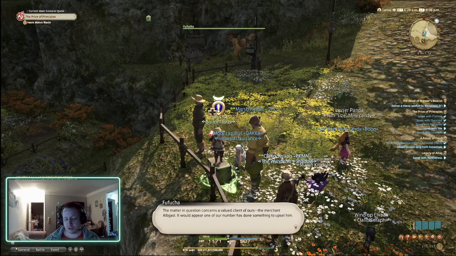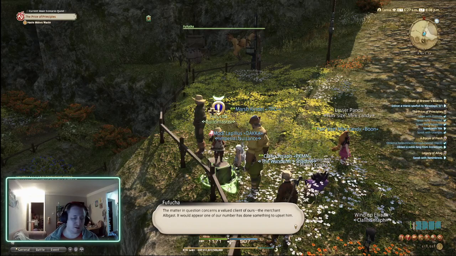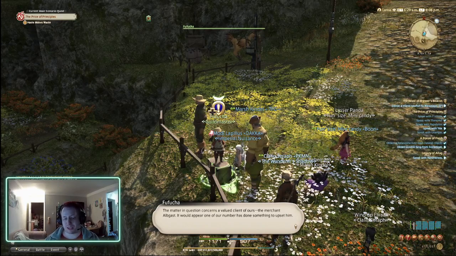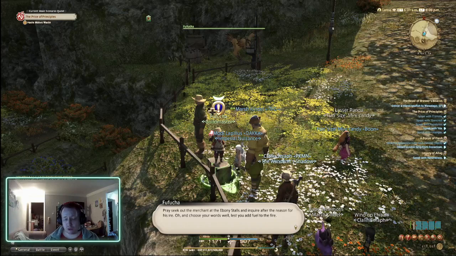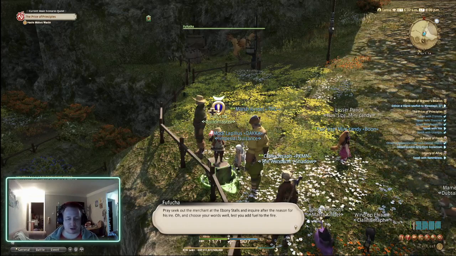The matter in question concerns a valued client of ours, the merchant Albgast. It would appear one of our number has done something to upset him. Pray seek out the merchant at the ebony stalls and inquire after the reason for his ire. Oh, and choose your words well, lest you add fuel to the fire.